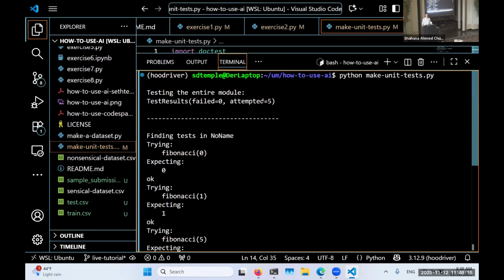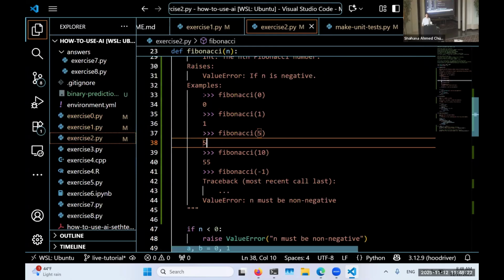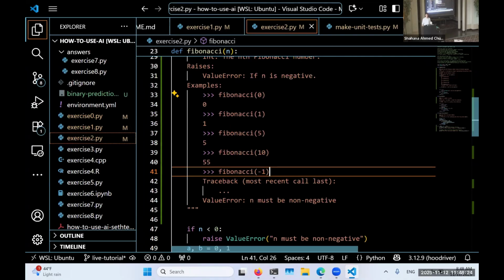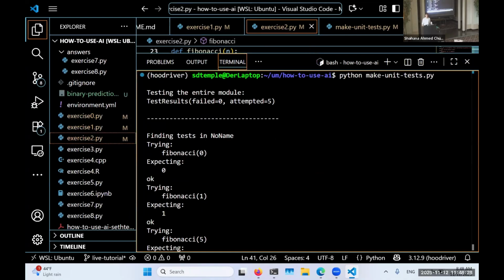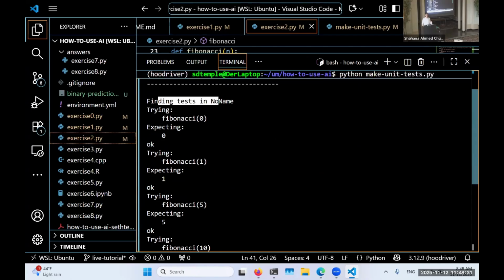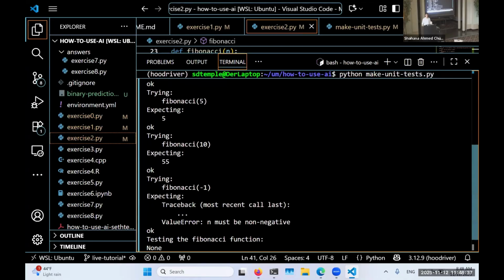It did 5 tests, and that's because I had written 5 different examples right here. Back to my terminal. So it's finding the tests. It tried these different tests and it was expecting 0, and it said it was okay.